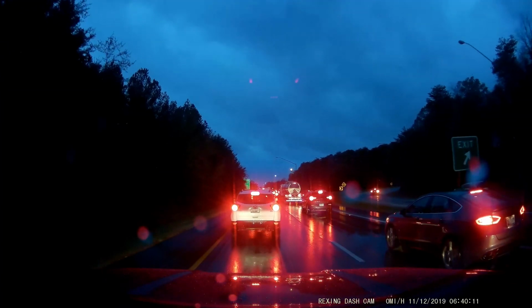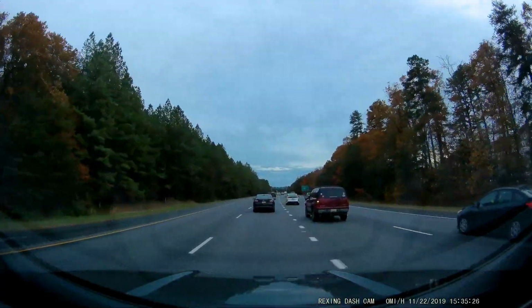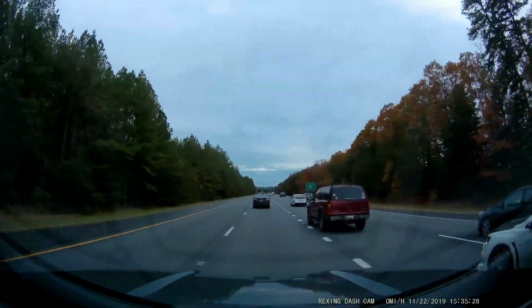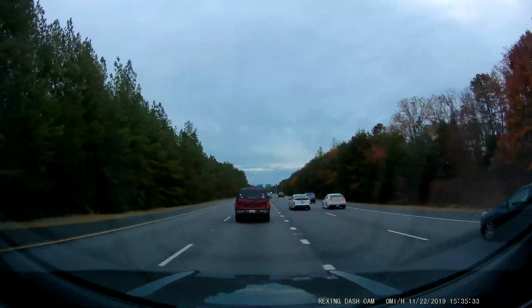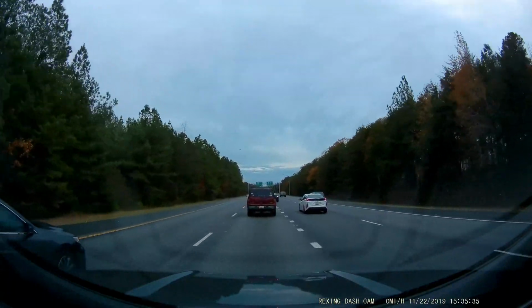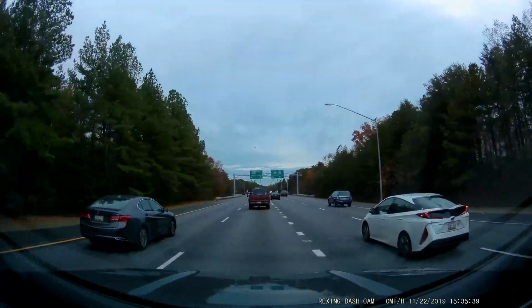It's really straightforward. I've had the camera now for probably about a couple of months, so I wanted to make sure everything worked. As you can see here is a white Mitsubishi Evo passing cars on the shoulder there. I guess he was in a hurry to get home.